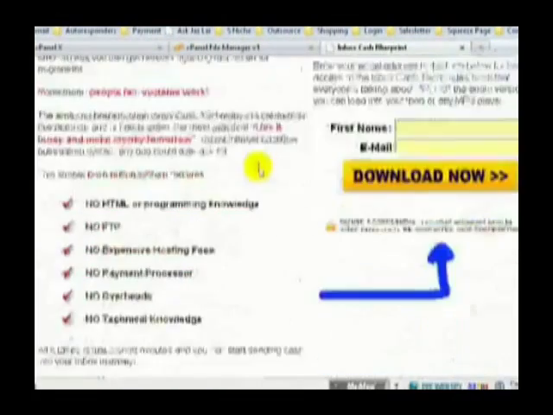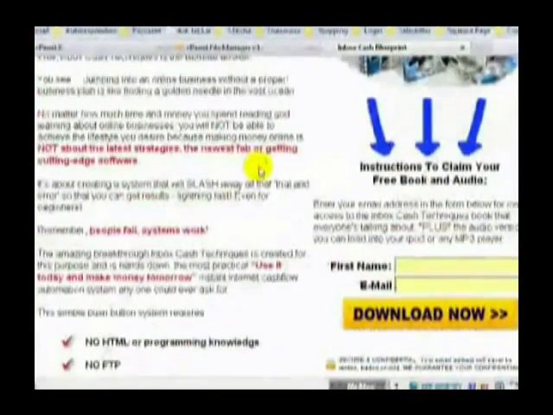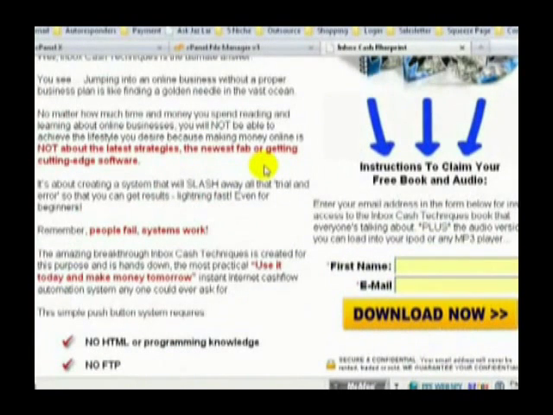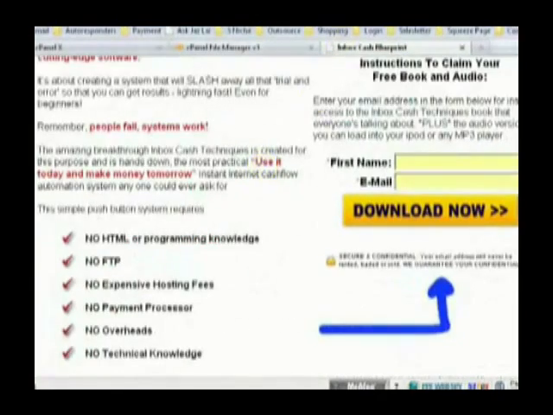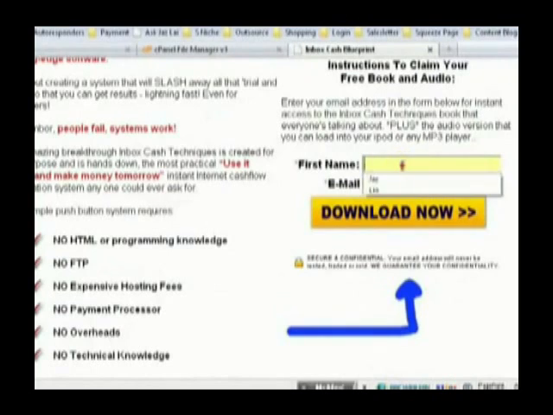So this is your squeeze page. What you need to do now is spend the next few months, 6 months, 12 months down the road promoting this squeeze page of yours. When you have a prospect who puts in their name and email address in these 2 sections and clicks download, they'll be brought over to your download page to download your free report, and in the meantime you will send them to your inbox cache blueprint affiliate link. That is where you will promote your first affiliate products.